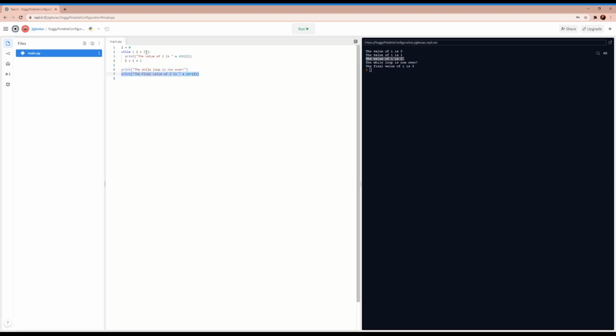Something you need to understand, if you have a while loop like this, where you have less than X number, and you increment it each time, after that while loop is over, the variable you were incrementing will reach that final number. Like as you can see here, I went up to 3, within the while loop, I only printed up to 2, but I became 3 afterwards, so you can see it down here. So that's something to keep in mind. This is a very, very brief example of what a while loop looks like in use. I'm going to show you what a cool while loop application is in the next slide.